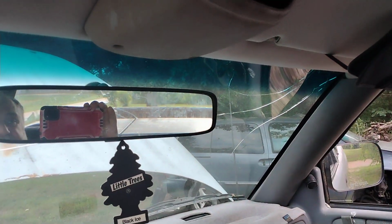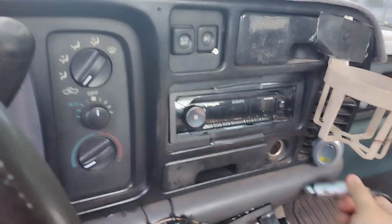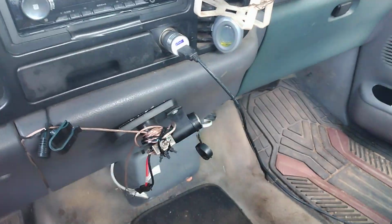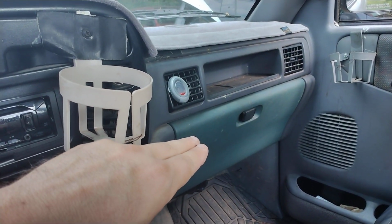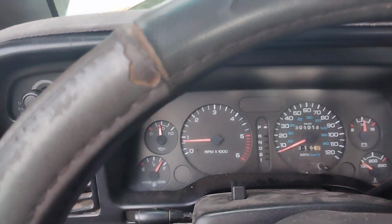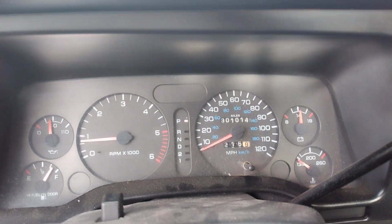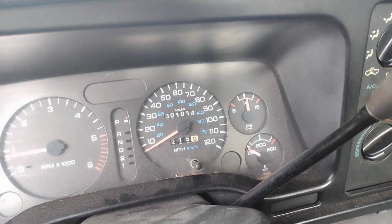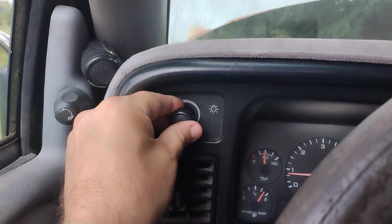Yeah, there isn't much on the interior. I need a new windshield. Eventually I'll get a new windshield. I added this extra thing here, and these are the fog lights I put in the grill up here. I had to get another glove box because the original one broke. But a little bit of cleaning up, this looks pretty good. You've got regular gauges: the fuel, the oil pressure gauge, the tachometer, the speedometer, the voltage gauge, and the engine coolant gauge.